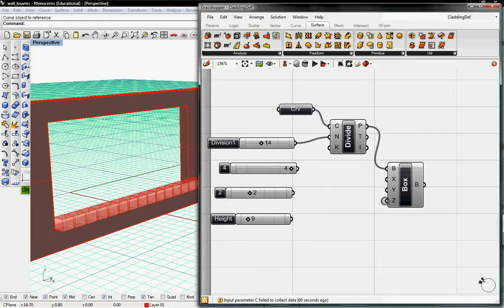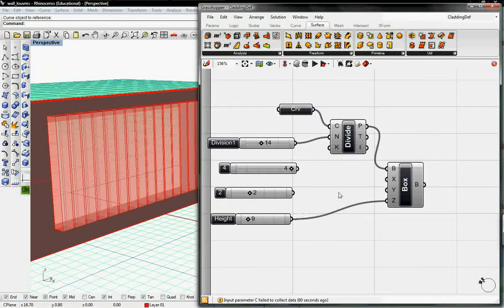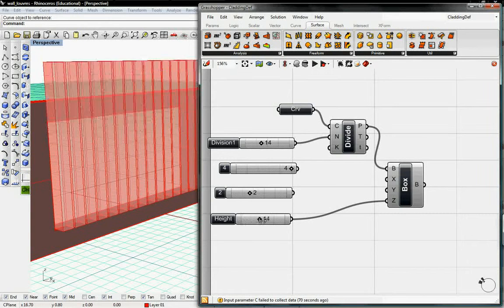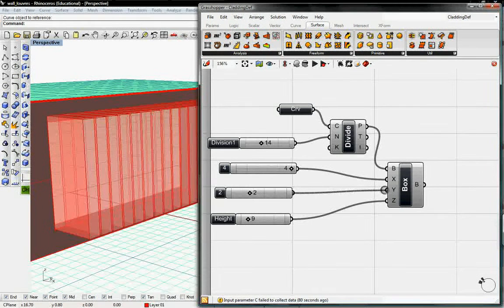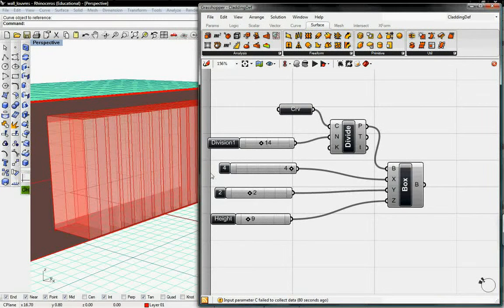So we'll just go ahead and take these back to our individual sliders. So the height is going to be 9 feet, but we can toggle that to whatever we want. And then the width, the cross section, is going to be a 2x4, which will be the x and the y. But right now, since our project is in feet units, we're going to have to reduce this down.